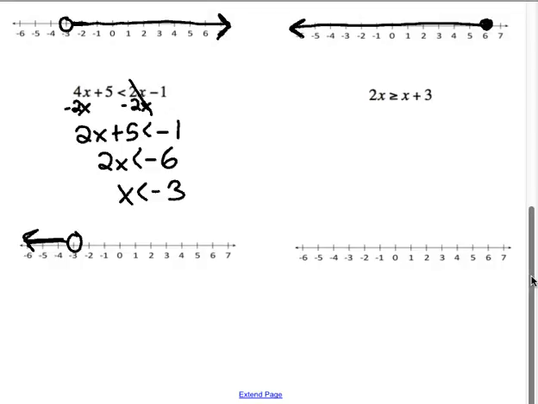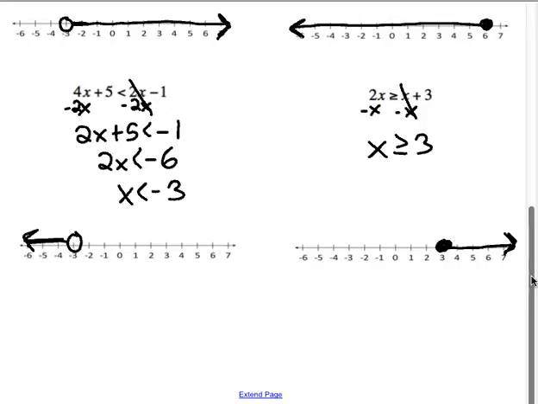All right, the next one, same story. I need the x's on only one side, and I always encourage you to collect it to the left-hand side. So I'm going to subtract x. So I'm going to get x is greater than or equal to 3. Greater than or equal to means I need a filled in circle, a closed circle, and greater than means going up. So there are the basics of what we're talking about.